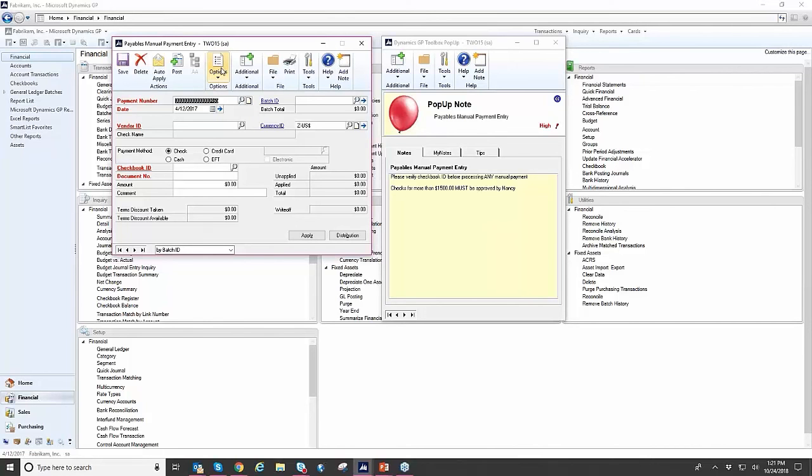Now on the other side, as an end user, maybe I'm new to the system and I have my own process or my own little reminders that I want to include. If I come up to additional, I can enter a My Note. When you install Toolbox, this is going to throw this into the additional menu of every single window in your system.